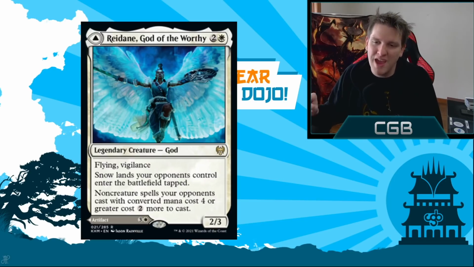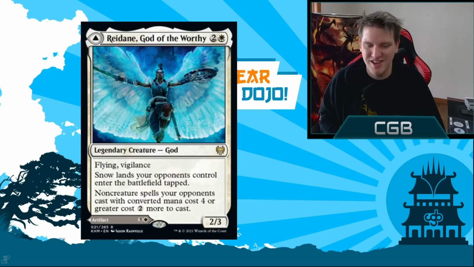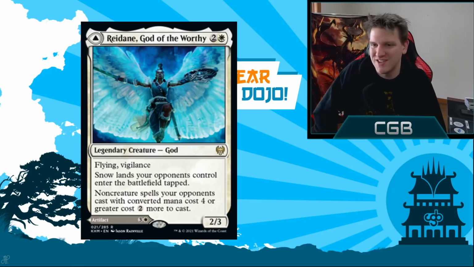Okay, we've had a lot of various kinds of taxing cards and Archon of Sun's Grace didn't get much attention. Why am I so hyped about this double-sided card? Let's get one thing out of the way on these double-faced cards. You can play one side and it's legendary, so normally drawing a second or third copy would be bad. But because you can play the other side, it's a different name. You can have the shield and the God of the Worthy on the battlefield at the same time. That matters a lot. It really, really matters a lot.